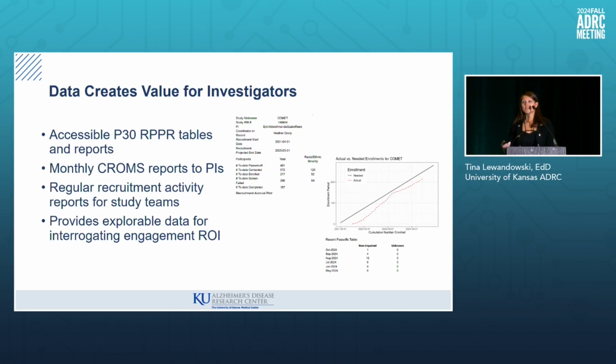So they can see how many people our recruitment team talks to before we pass individuals off to them, so how many pass-offs their team gets, and how many enrollments they then have in their study. So from that, we can tell what our pass-fail rate is. And we can then use that to apply to how many people we need to enroll in the study. So then we can work with study teams to give them an exact number of how many potential pass-offs we need to give them each month so they can meet their enrollment goals.